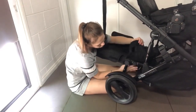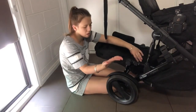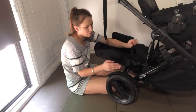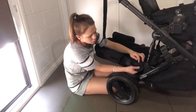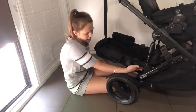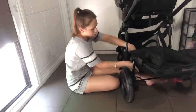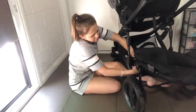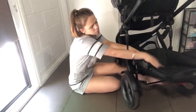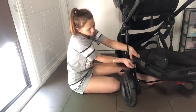So you've got your Velcro that comes all the way from the back down, and it needs to be stuck up. And then you have your Velcro from the sides of the seats, which need to go over these little clips the hoods stick into, and they attach on both sides. So we're going to bring this all the way down and Velcro on. And then we're going to go up and over and Velcro that one on.